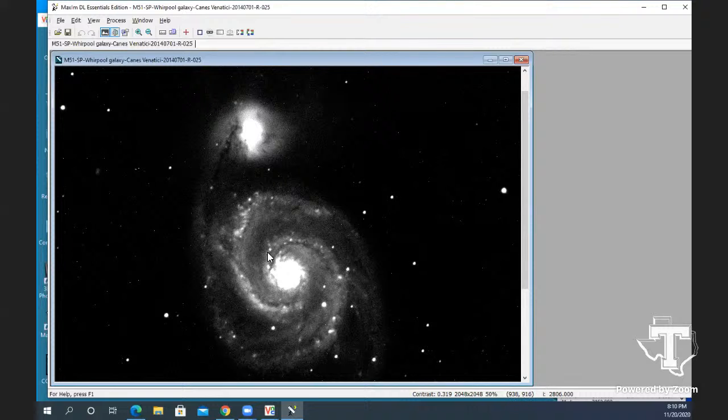So galaxy collisions are pretty common. Astronomers have found many examples of galaxy collisions, and there is active research going on into understanding the physics behind galaxy collisions.